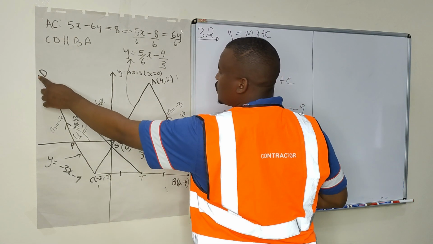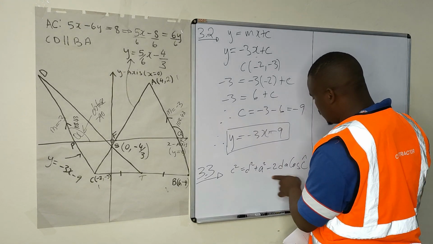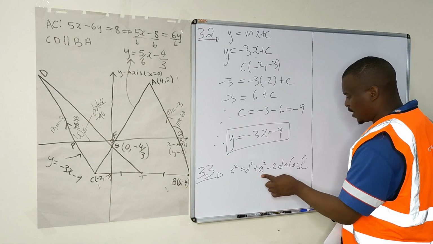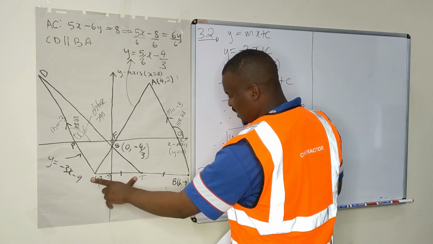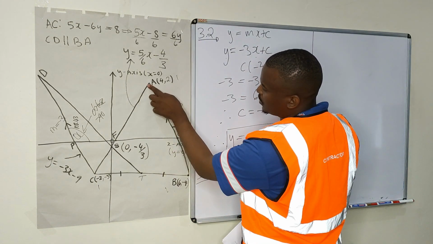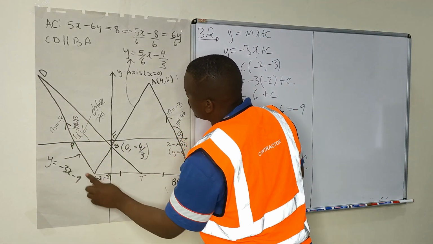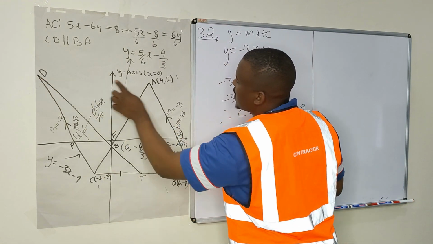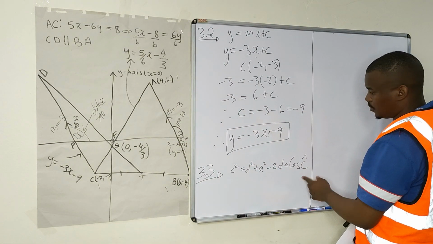This one will always work. So you find the coordinates of D. Once you find them, find the lengths of all these sides. Once you have the lengths, which is the hard part, you're looking for your angle, which is straightforward. Just substitute all of them and you'll be left with that part, which you don't know. So find this length here, CD, which is small letter d. Find this length here, which is small letter a. Find your c, which is that length over there. You'll be left with that, and you can solve for a.